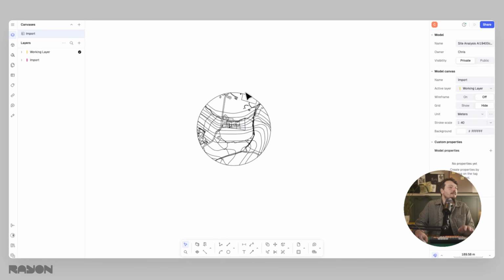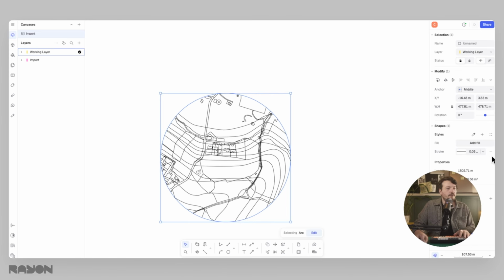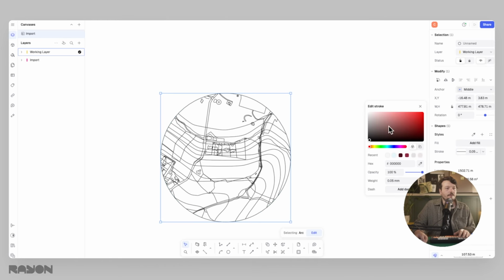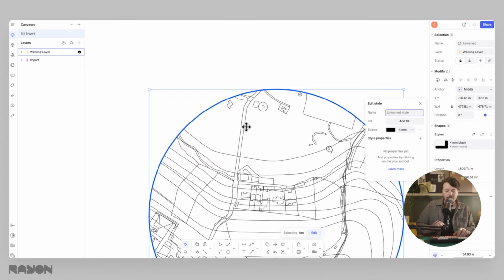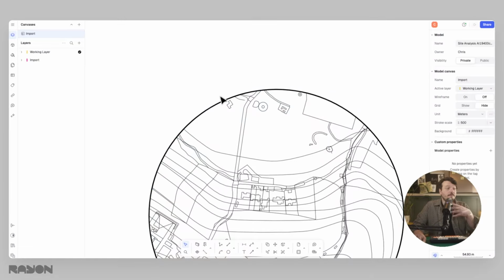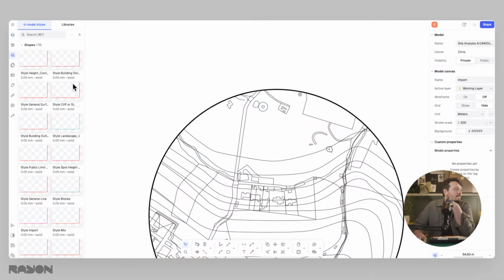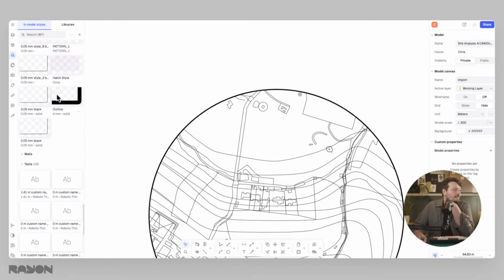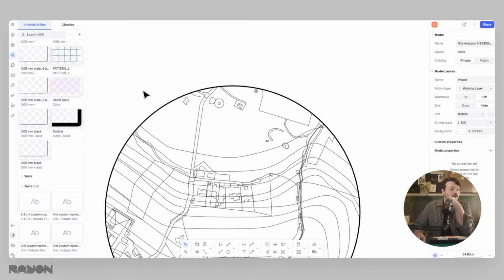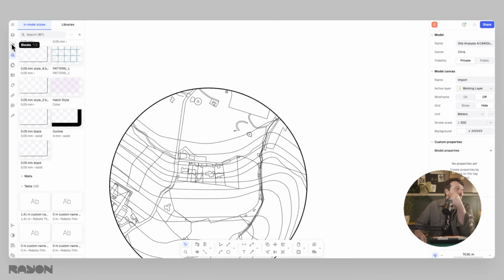Okay, nice and clean. So I can create a new line style here, and I'll create a stroke here. Let's make it a bit thicker, and we can create a line style based on that. You see there it says save style, so I'm going to call that outline, for example, and that will go into my style library. So this is where the variety of styles live, and you'll see there it says outline. So those are my different variety of styles that I can apply.